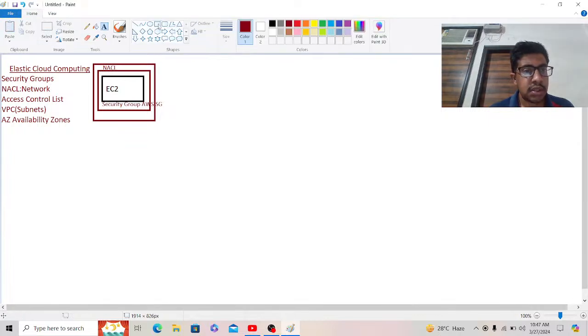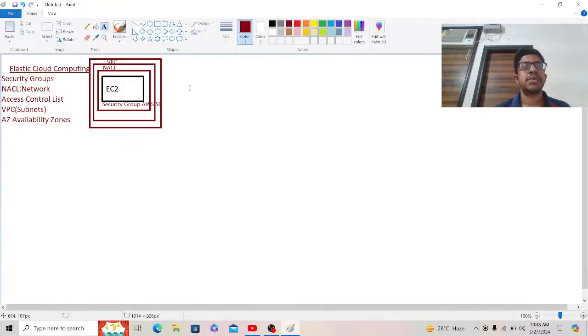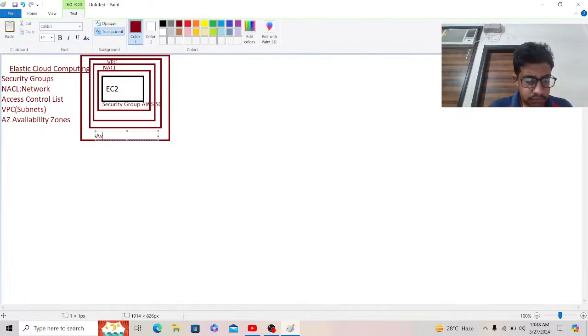Under this we can give the VPCs, and under that the availability zones.